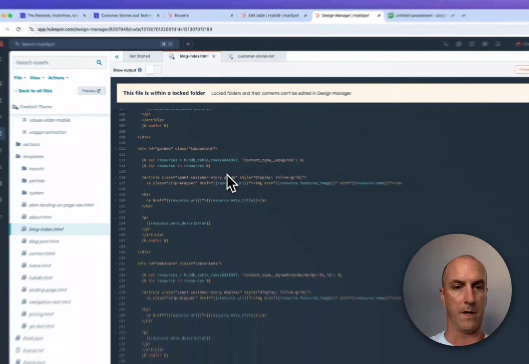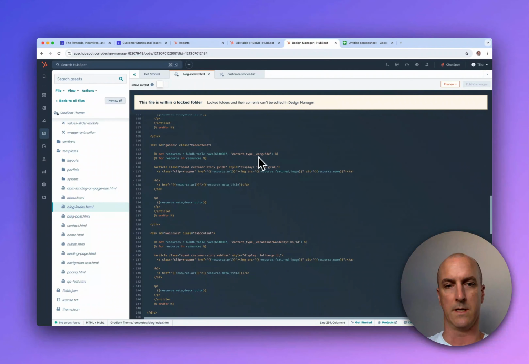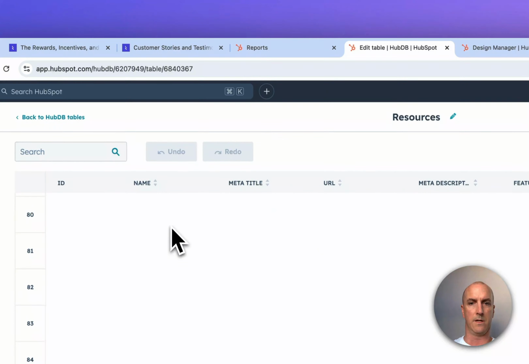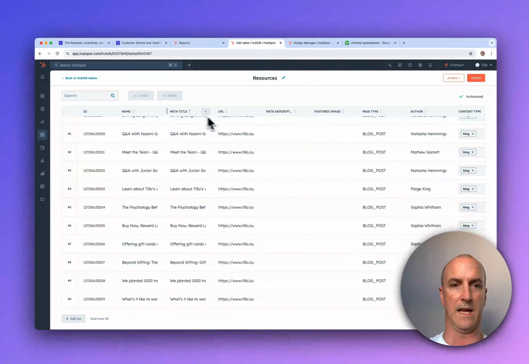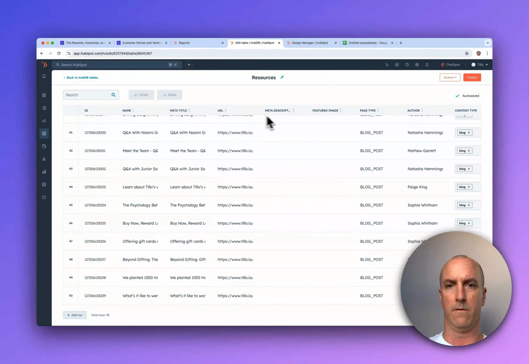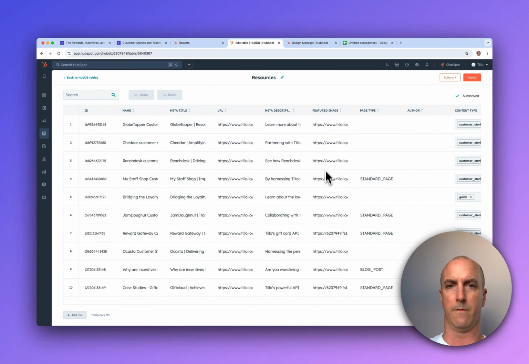Again, it's resourcing tables, content type equals guide. That's wrapped in the tab there. And again, it's just pulling those rows: resource URL, resource featured image, resource name, resource title, which corresponds to these columns you'll see here: title, URL, meta description, featured image, which has all been populated beforehand.